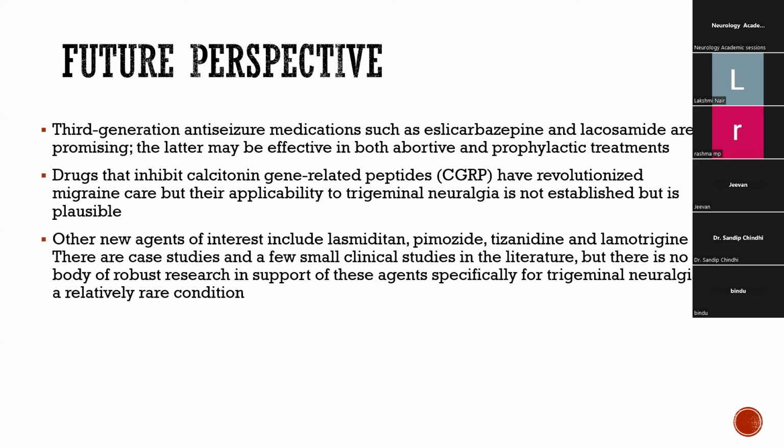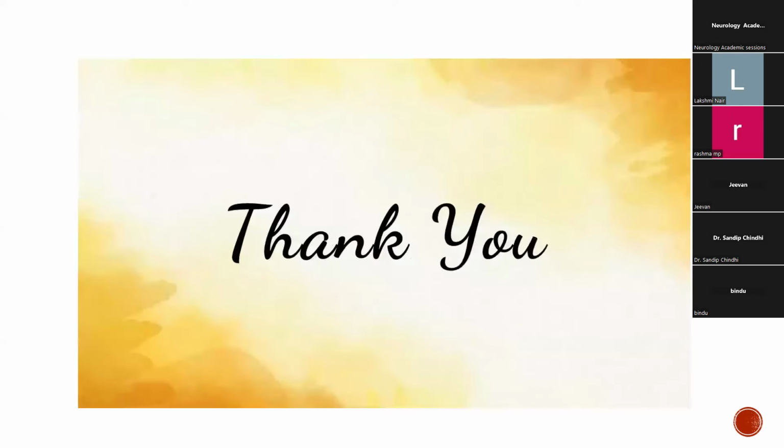So that is an area that can be considered for study. And other new agents of interest include lasmiditan, pimozide, tizanidine, as well as lamotrigine. And there are only case studies as well as a few small clinical trials in the literature. So robust research in support of these agents specifically is very rare, and it can be considered in future. Thank you.